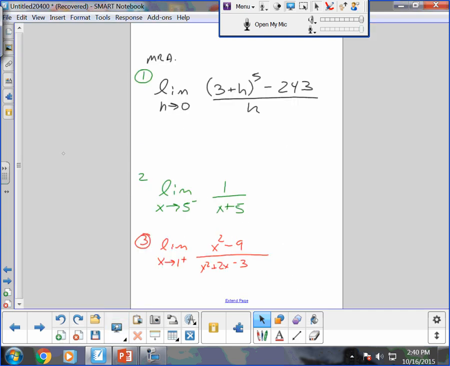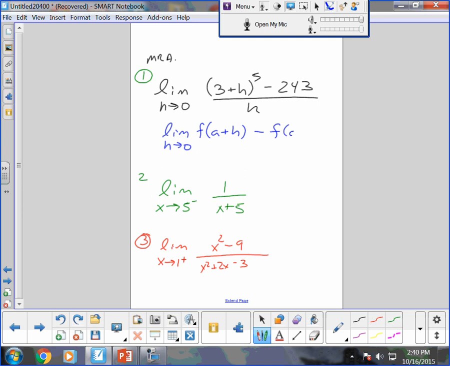And if you are starting to grind 3 plus h out to the 5th power, it will work. But don't do it that way. Does everybody look at 1 and think derivative? You should look at number 1 and think derivative. All right, if you do that, because this is in this format, we got to make some modifications. You should see that black is like the derivative.